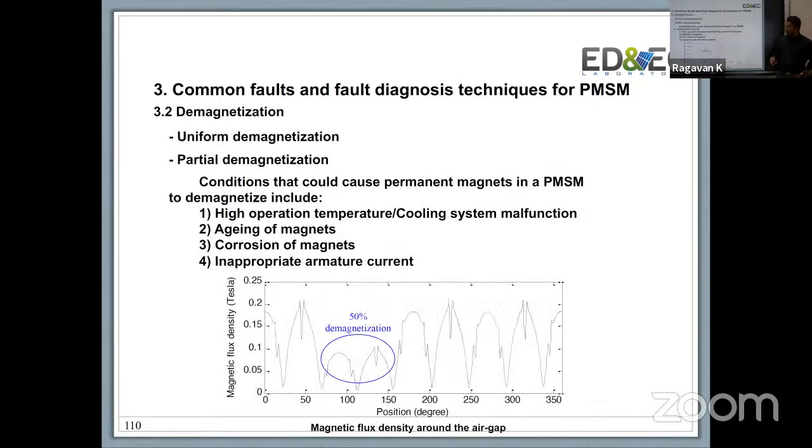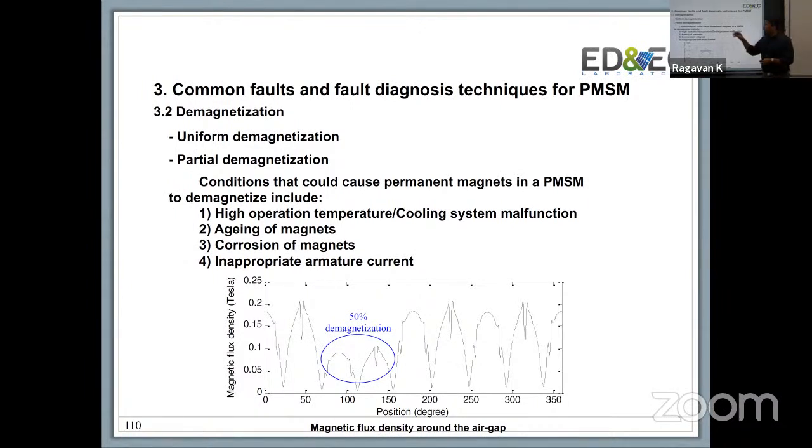So that's the condition. So if you add to that the issue of eccentricity, the other kinds of faults you can see, you can have a case in which you have uniform demagnetization. That's not entirely very typical unless you have temperature effects that have affected the entire permanent magnet setup. You might actually have some of it that are exposed, let's say localized heat spots or otherwise. But you can have uniform and partial.